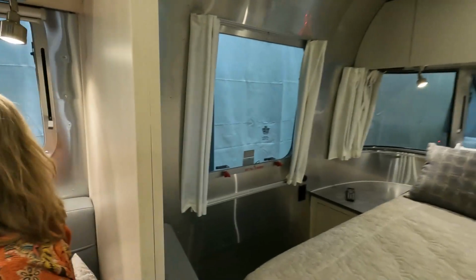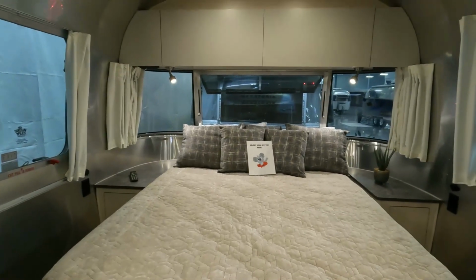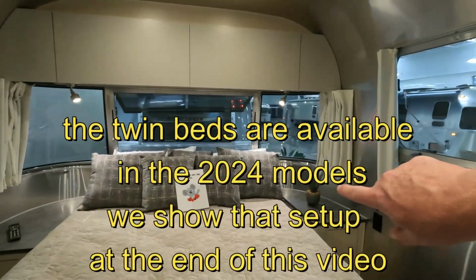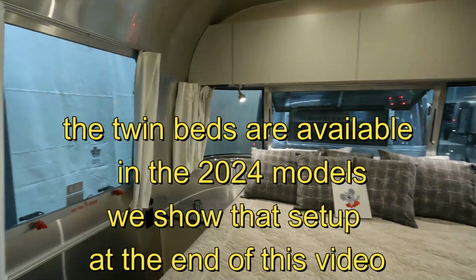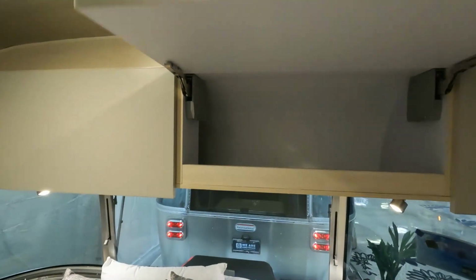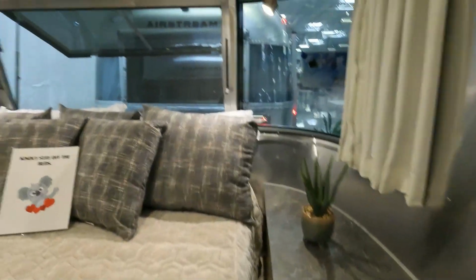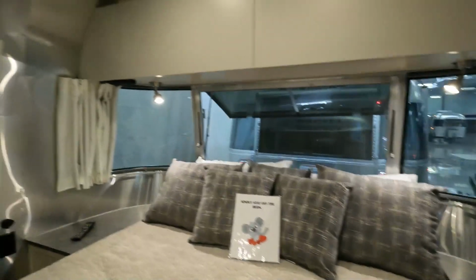So let's start in the front with the bedroom, the queen bed. This does not come in a twins option that we're aware of. New for this year is you don't have the full closets on the side. You get nightstands instead, which I'm good with. Much more room that way, less closety. Same good cabinets that you'd expect from an Airstream. Storage under the nightstands. USB and plugs on both sides of the bed. And room to put a bigger bed in, or lose your tablet down to the side, if that's the kind of person you are, and I am.